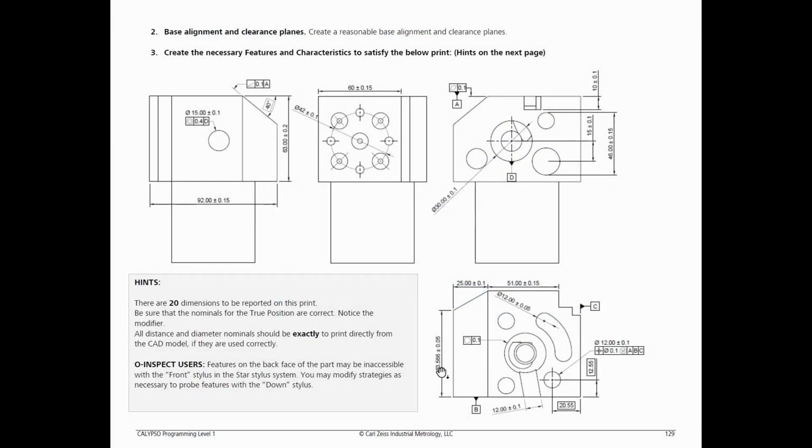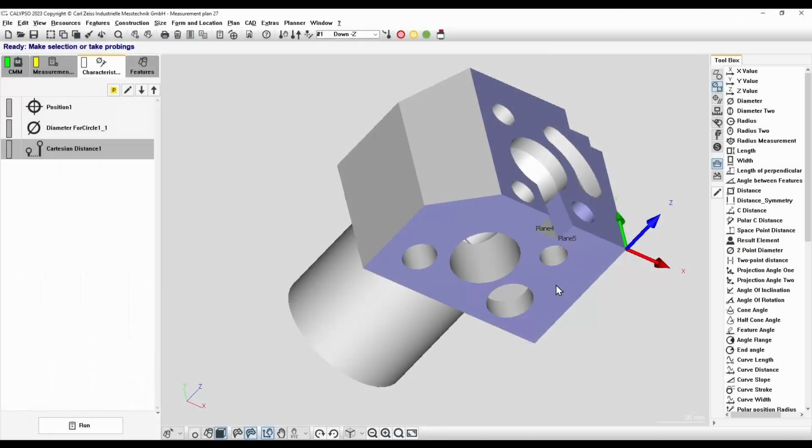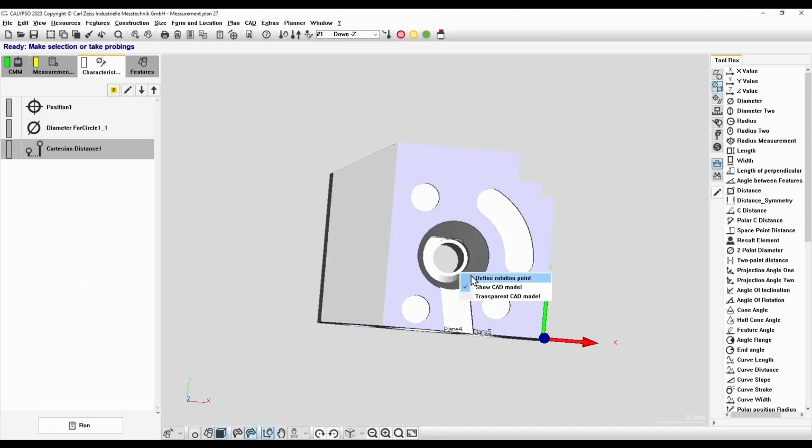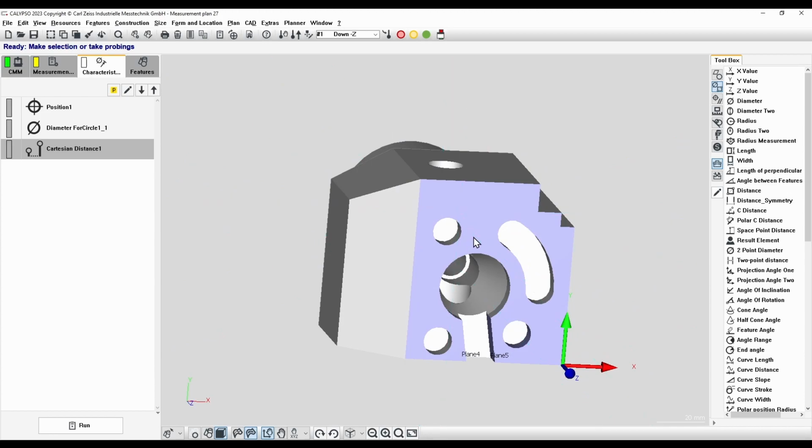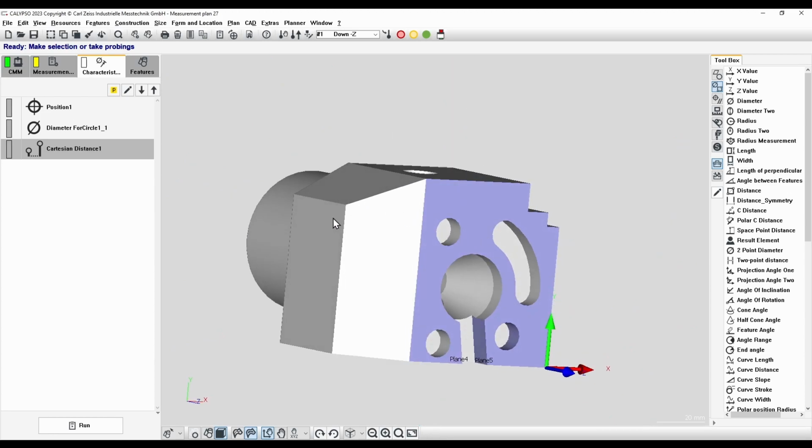Next is our 63.566 Cartesian distance. This will be a distance from the front plane to an intersection point on the back left corner. We'll do this by first creating an intersection point between these three planes.